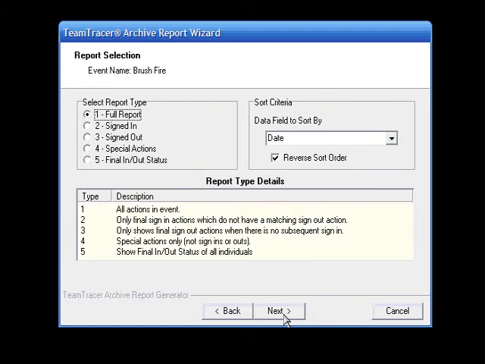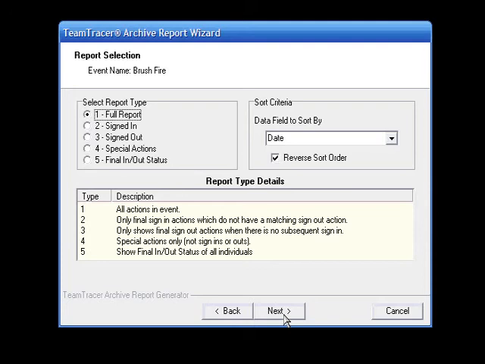In the report selection, you'll see that there are options very similar to the options you have in the Action Capture screen, and that's quite on purpose. This allows us to display the information in a way that's very similar to what you would have done if you were really in the event at the time. So you'll see you can get a full report, which is exactly what it says, a complete output of all the information as it came in.